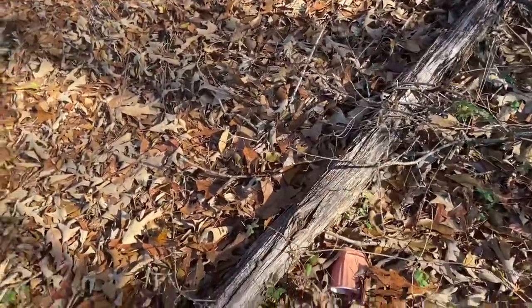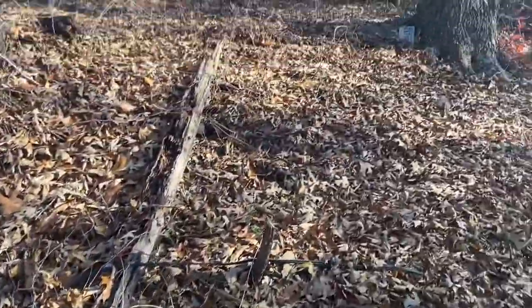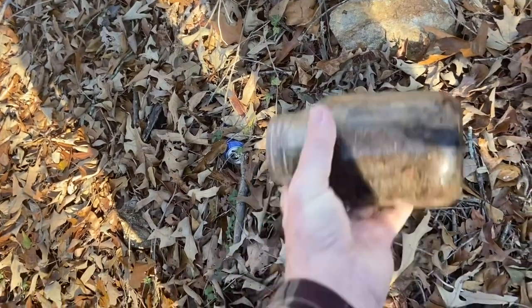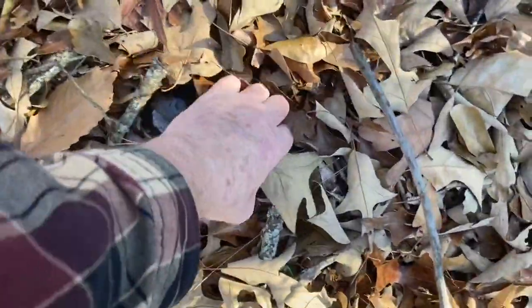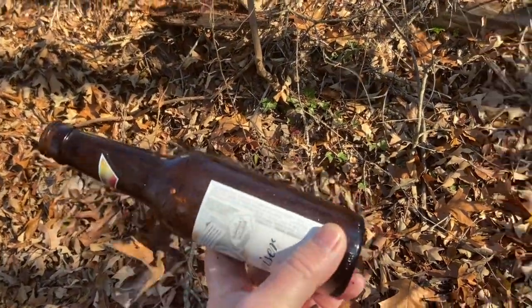All right, let's get some glass. I think there's some that people threw away up here. Here's a bottle. Looks like a mayonnaise jar. Let's go for some thicker glass than that, though. There we go. It's not any thicker, but it's glass. We'll break out the bottom and use it.